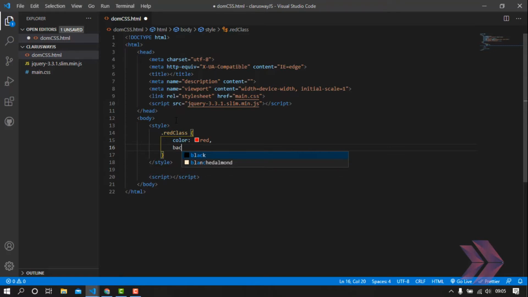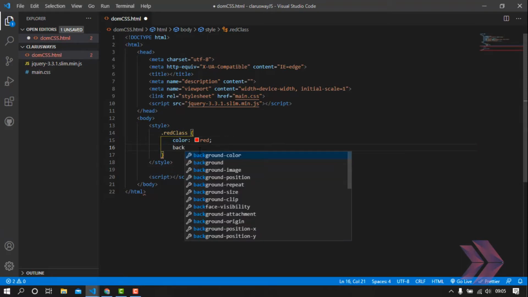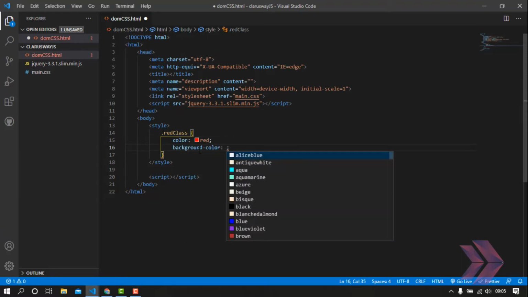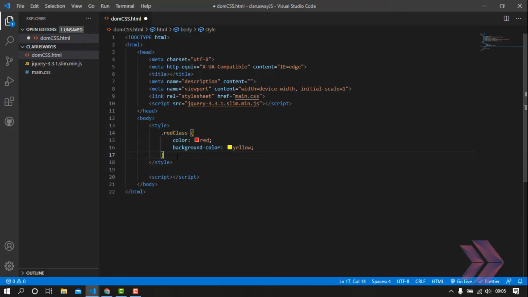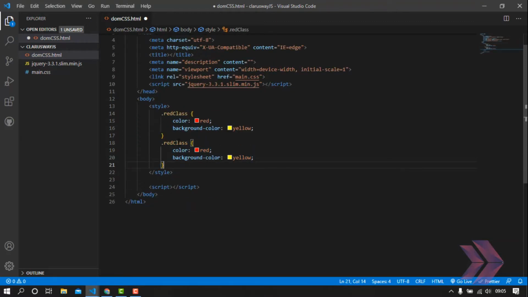You can write whatever you want as color. Yellow, and I copy it and paste it, and it will be a green class, and color will be green, and background color will be, for example, pink. Okay.